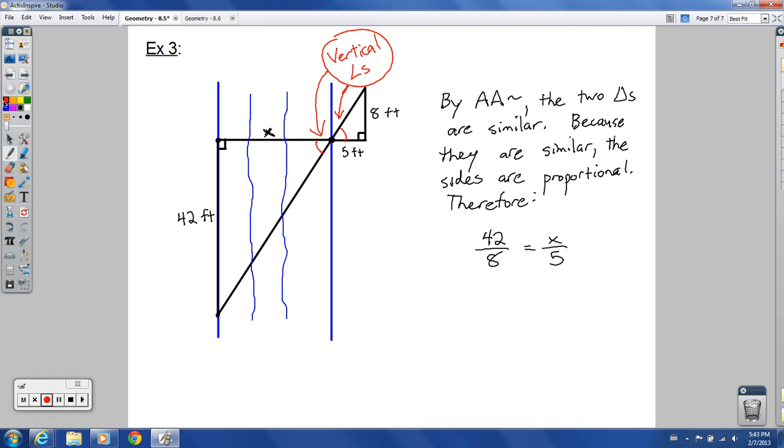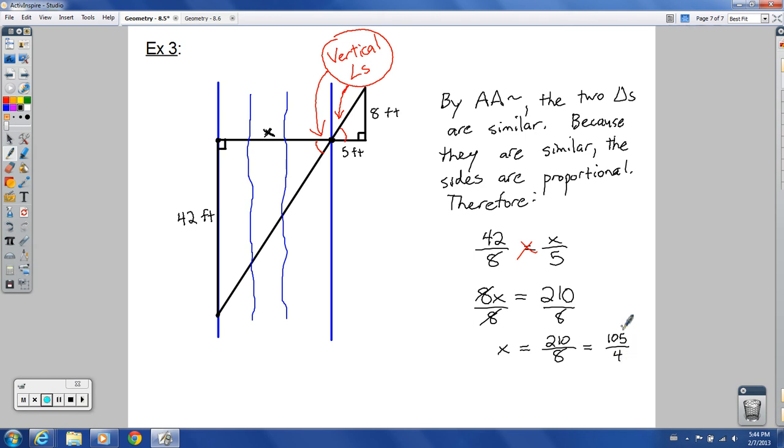And at this point, different color, cross multiply. Show me that with a different color. And then let's do that. So 42 times 5 is going to equal 8 times x, or 8x. 42 times 5 ends up being 210. And there you can divide by 8. That'll cancel out there. And there you're going to get x equals 210 over 8. Now, you're not going to tell somebody that, oh, this river is 210 over 8 feet wide. That wouldn't really make sense to say that. You can reduce this. You can divide by 2. This would be 105 over 4.